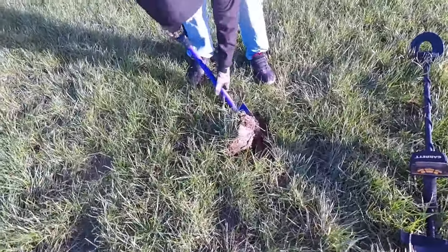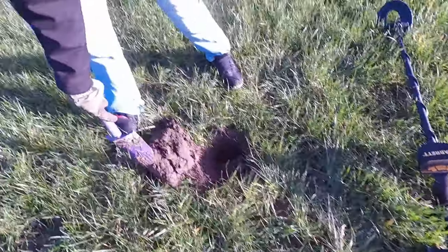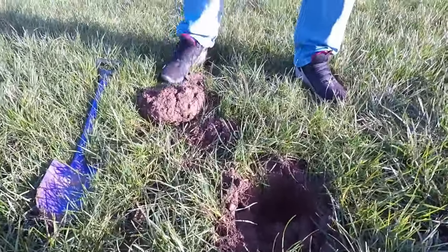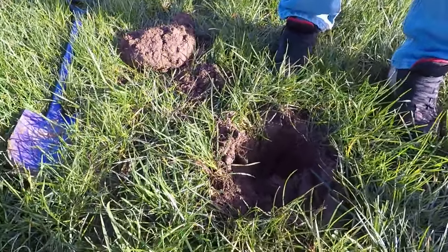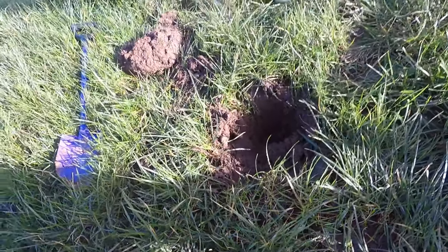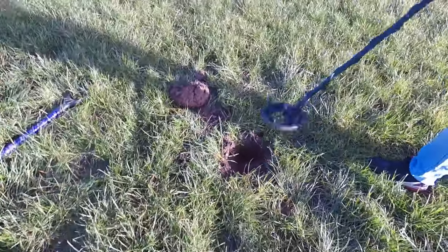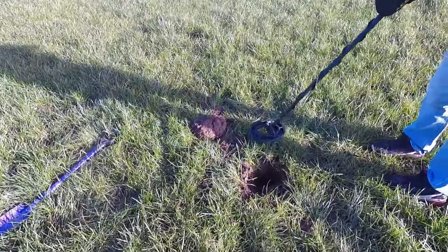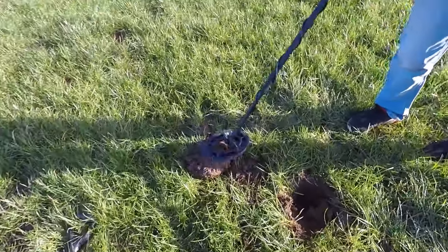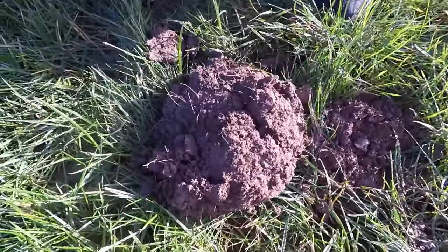Right guys, Tina's got a target. Garrett AT 250, so she's learning. She's got a target. Use your detector again, just to pinpoint which hole it is. Right. Oh, it's in the pile. It's in there.